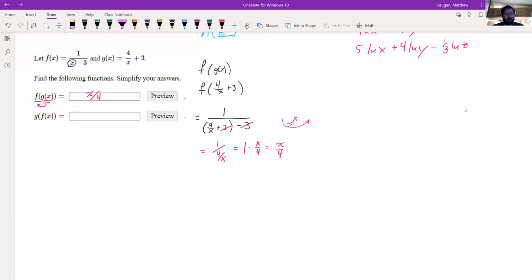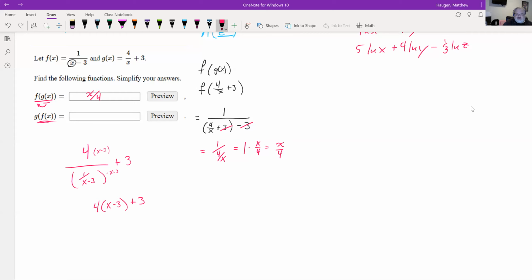And the other one was number 4. And of course we have to do that one too, so let's just do that one real quick. That would be 4 over the 1 over x minus 3, plus 3. Let me be careful about how I wrote that. Fine, the minus 3 is down there. Again, you've got a fraction in your fraction. So you could either multiply by the reciprocal or think of it as multiplying top and bottom by x minus 3. Either way, so 4 times x minus 3, plus 3.